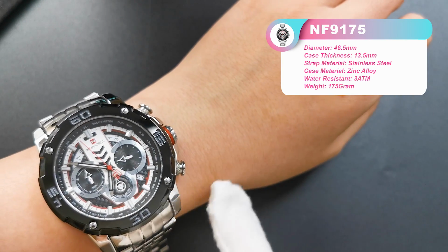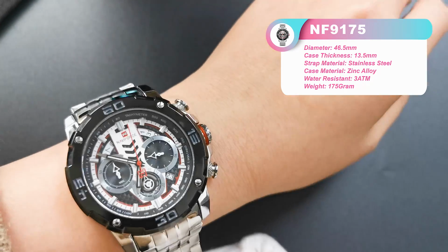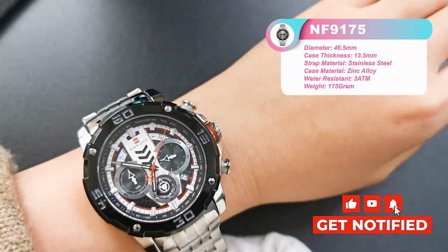If some women like the cool style and want the sport style, you can also choose this one to match your fashion.